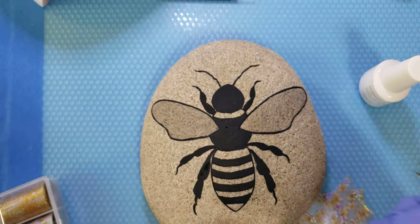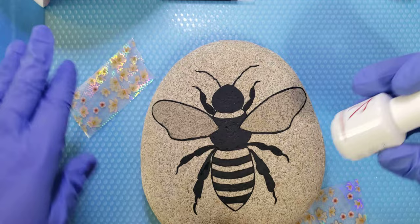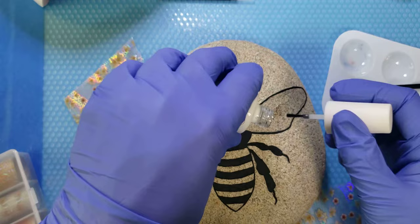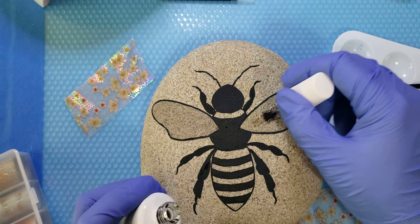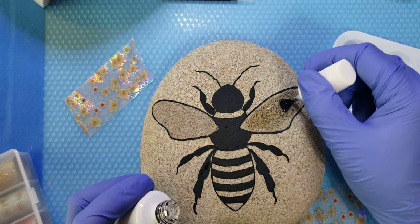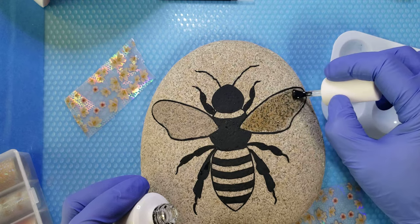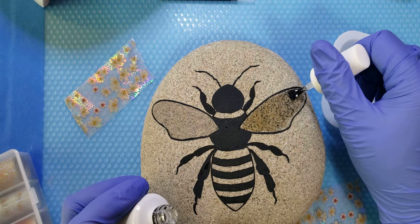Okay, so I got my wings cut out. I'm going to use this from the bottle for a minute. Not for the whole thing, just for the bigger center areas where there's a lot of space to cover. This takes a lot of glue on these wings, so I'm just going to spread it out. And then I'll go back with my brush, my disposable eyeliner brushes. Those are from Amazon. You get about 100 to a pack for $6 or $7, something like that.